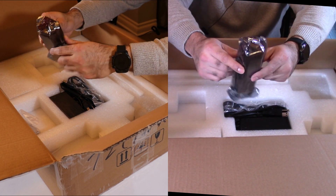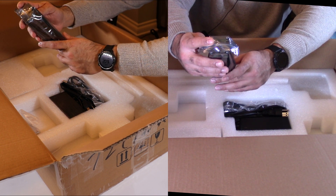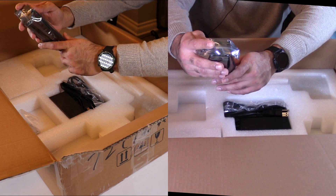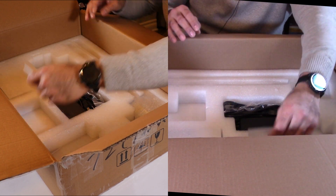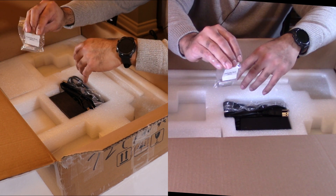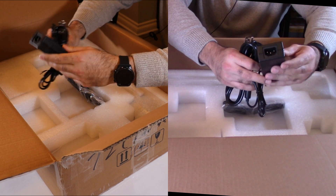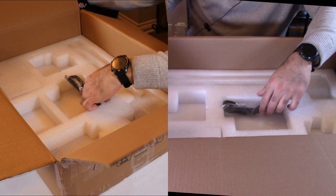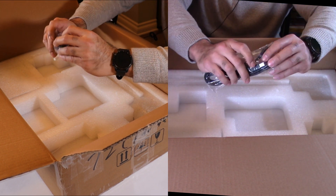Here's the actual laser. It's class 4 with a 300 millimeter focus distance, 445 nanometer wavelength, 20 watt. It even comes with a little acrylic screen that goes around the laser, and it's still sealed — so maybe this is a brand new package after all. Then we have the positioning block, a 30 millimeter positioning block, which I guess is for homing. We've got the 60-watt power supply and then the USB cable which goes into your computer — it uses a USB Type-A cable.